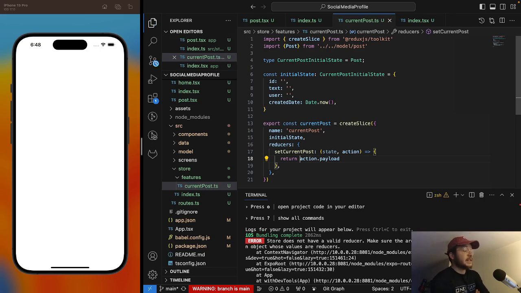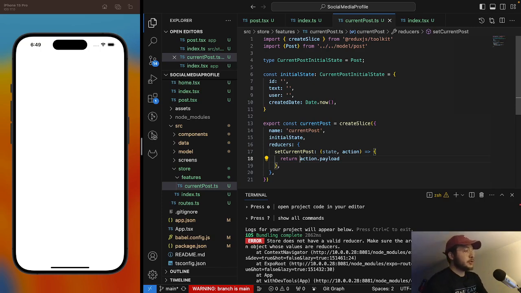Okay, so we created a slice here. Redux operates on a slice model. Imagine just a database, and there are many slices. There are slices for your posts, slices for your users, slices for the messages. At least this is how I operate. We operate at THT, so there's a slice for the message threads, the conversations. There's a slice for all of these different things, and they point to different types of data, whatever you specify.